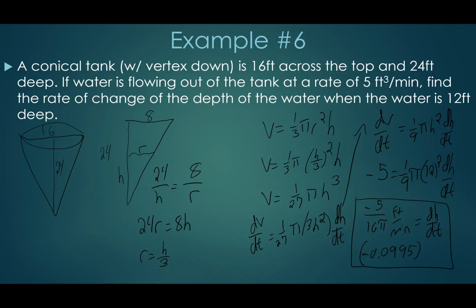And again, just a quick recap. The key for this problem, again, is recognizing the volume of a cone is 1/3 pi r squared h. Recognizing we don't want to take a derivative when there are two variables involving a product rule, you must find some way to relate r to h. We do that by going back to our original setup. I can set up the concept of similar triangles using the overall height proportional to the height at any point, and the overall radius proportional to the radius at any point. That's how we solve for r, to replace the r in there, so I get it all in terms of h. I then took my derivative, plugged in, and solved.